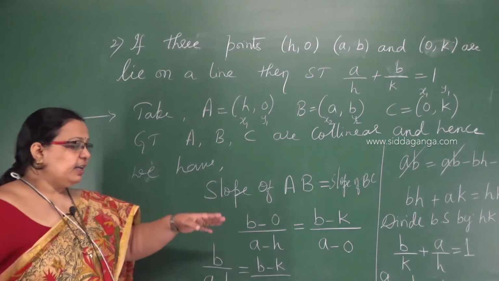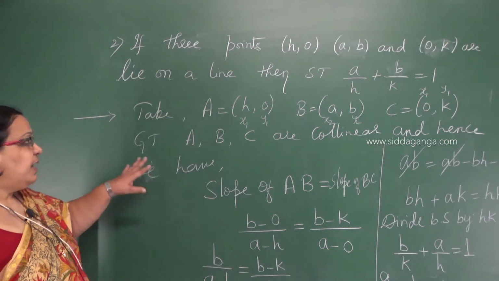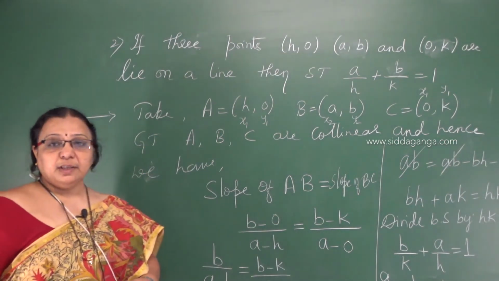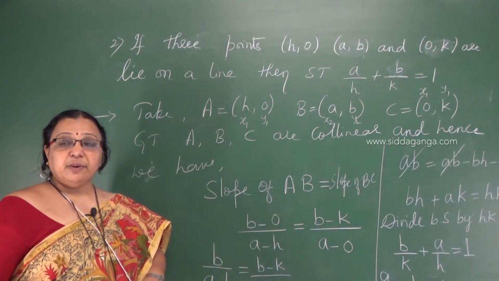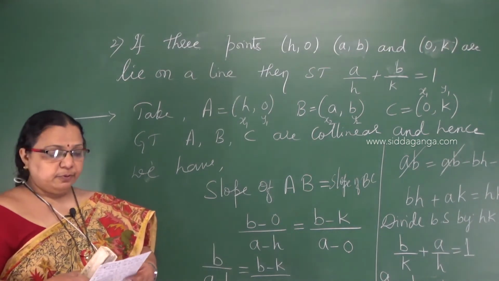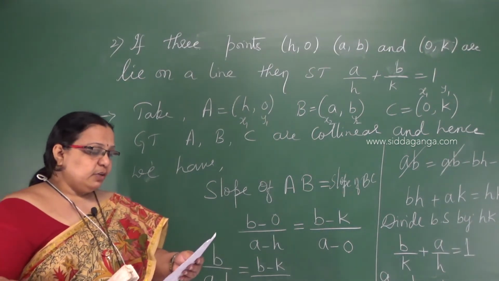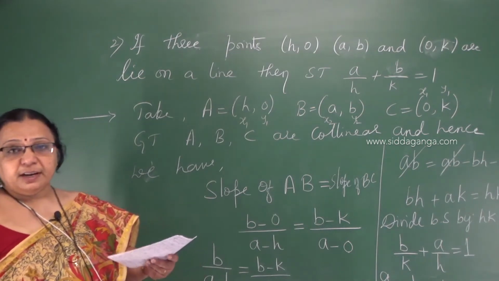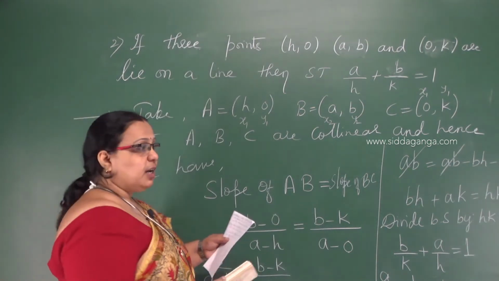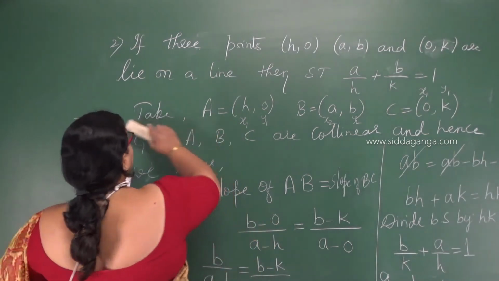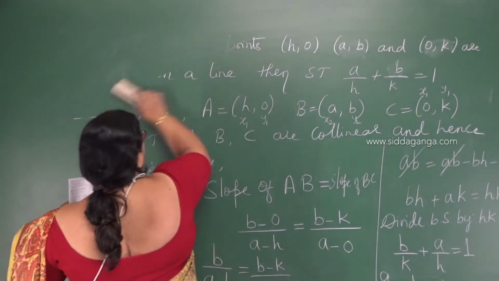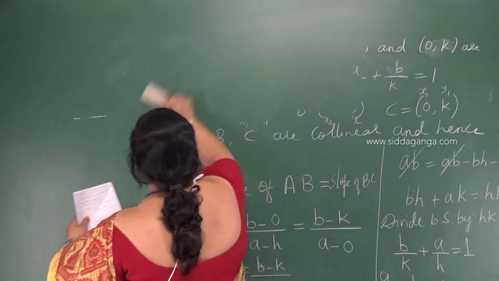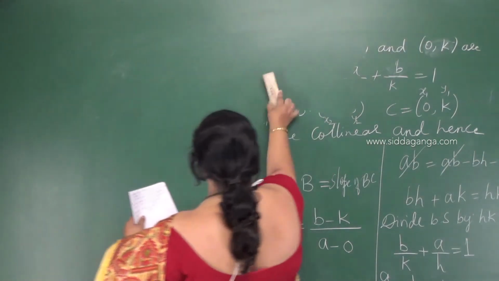So in general this can also be obtained, as well as we can solve the problem or we can find the unknown value. So that is how using the slope we can show that the points are collinear, as well as we can find the value of the unknown. So if the given 3 points are collinear.